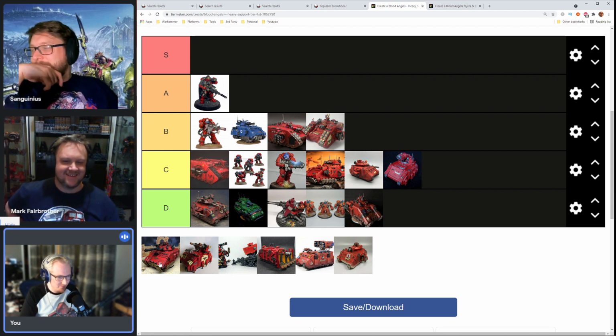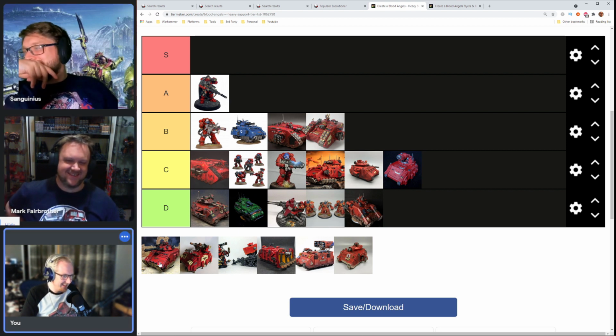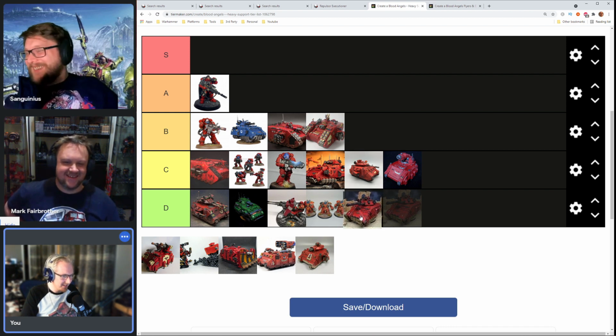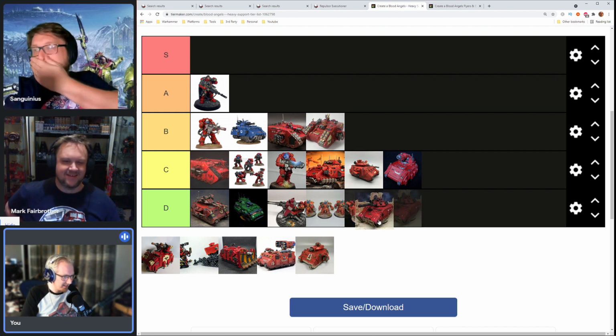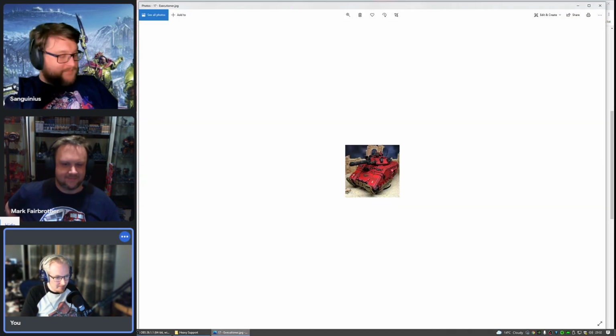Whereabout in D would you put it, Tony? I'll put it better than the last one, but still right at the bottom. Mark? I'll put it below the last one. I think it's better than the last one, and it's sad because I actually have the last one. I actually have a Repulsor. I don't have an Executioner, but yeah, okay.